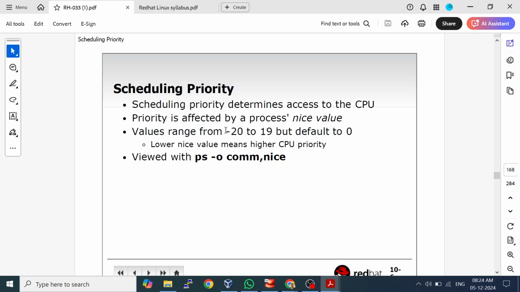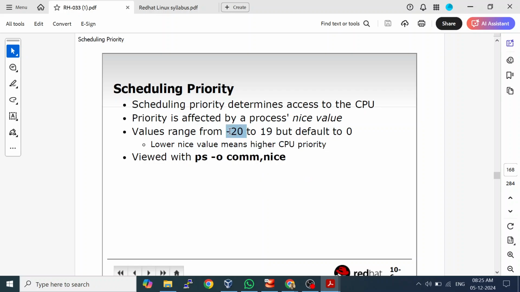The priority value ranges from -20 to 19, and the default priority is set to 0. Here, the lower the nice value, the higher the CPU priority. So -20 is the lowest value and 19 is the highest value.